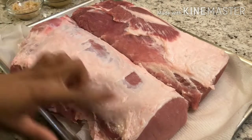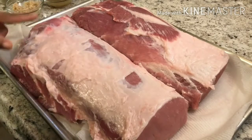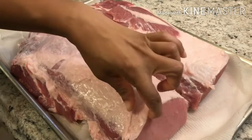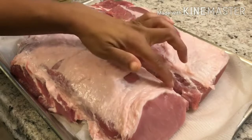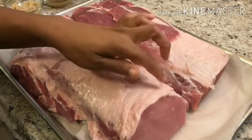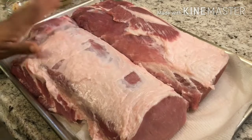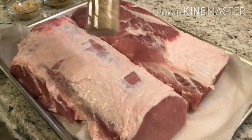This front portion was already cut so I didn't have to do anything to it. The back part still had most of the fat on it, so I did trim some off — but we need that on there for the nice juices. This is what they use when they cut boneless pork loin chops. If you want to do your own, this is the piece of meat you buy and cut yourself, however thick or thin you want. But today we're keeping these babies whole.